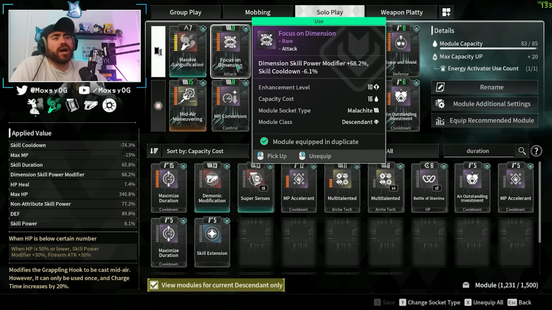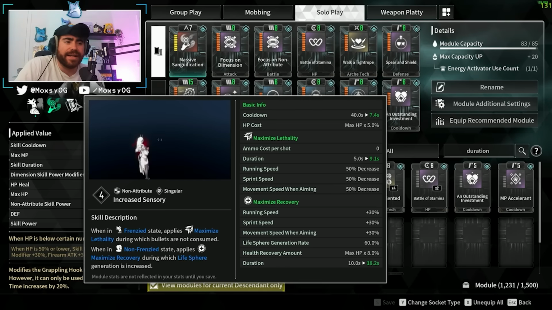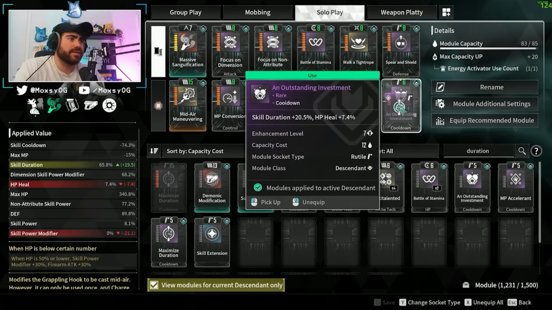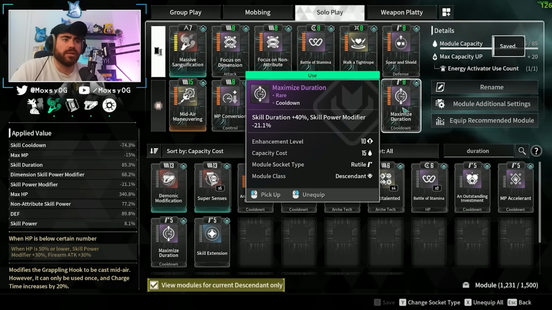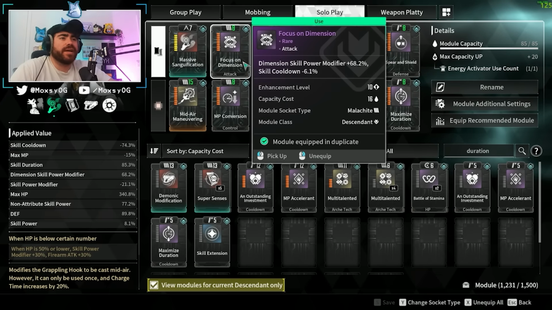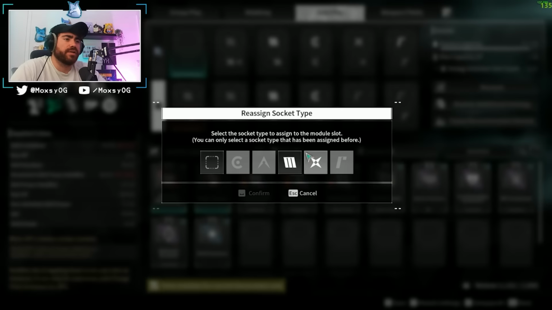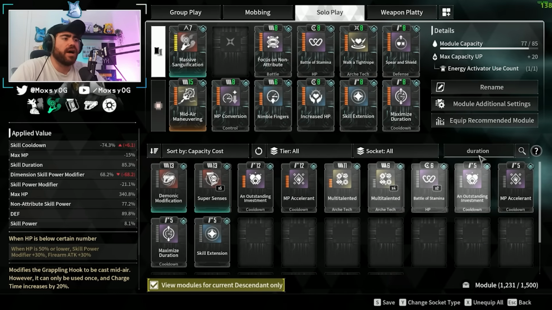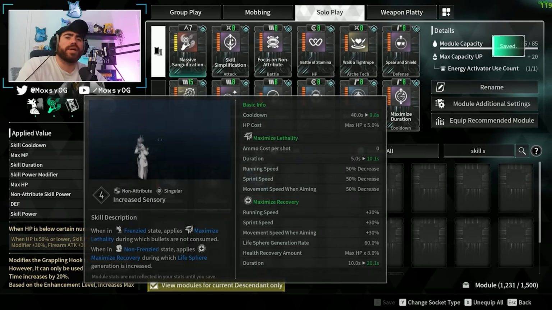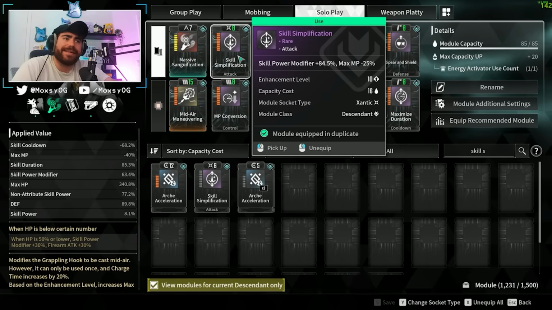This is the old setup. We're using focus on dimension and outstanding investment. That puts me at a 7.4 second cooldown with 9 seconds of duration, which is fantastic. The change that I made, once again, totally optional, is I swapped in maximize duration, which makes us lose skill power modifier, right? But this now lasts for 10 seconds. And then I swapped to compensate for the lack of modifier. We swapped focus on dimension to an X slot. You saw that in the other build. And then we can put on skill simplification, which now we have a bunch more modifier to compensate for the lack of modifier. It's still technically a net damage loss.